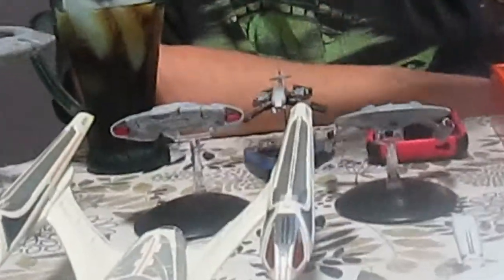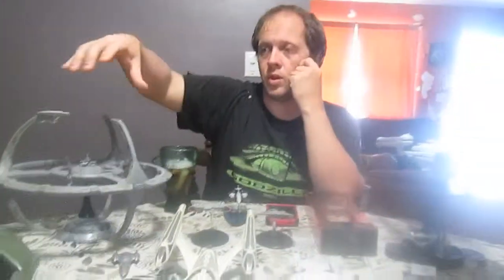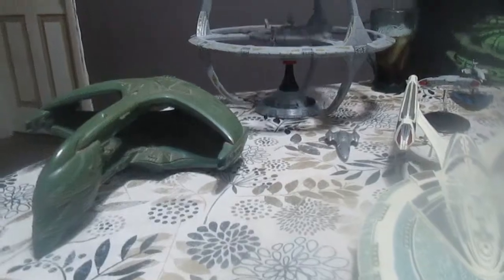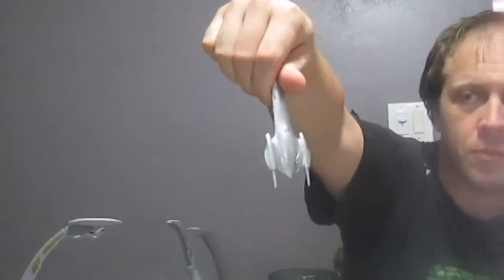Now then. I was little growing up with these. I've lost them. I didn't break them. I lost these. Deep Space Nine, I technically lost. I didn't break it, so that actually lasted me being a kid. I used to have this ship, but I lost it in a move one time. This ship was buried with action figures and various other stuff. I never actually broke this ship.